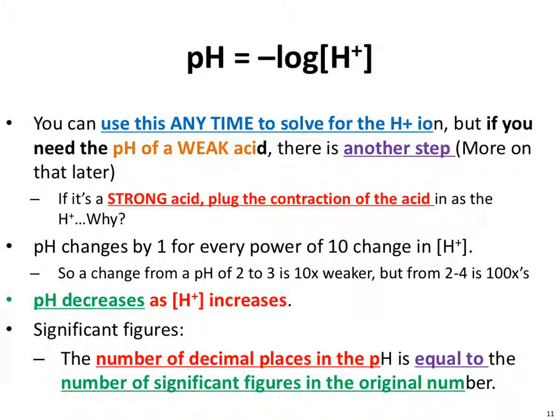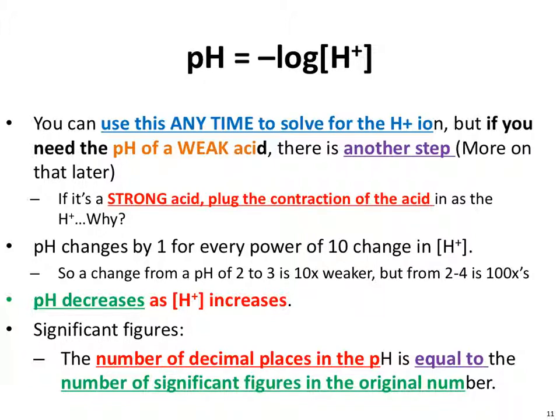What's that special word you use? They give it to you. Problem. No. Yeah. That's scientific notation, totally different. Okay, I will talk about that in a minute. It has to do with pH. Yeah. So if they say, what is the pH of a blah, blah, blah molar solution of this acid? The only time you can take that exact concentration and plug it into this exact formula is if and only if it's a strong acid, because the concentration of the acid is the concentration of the ion.